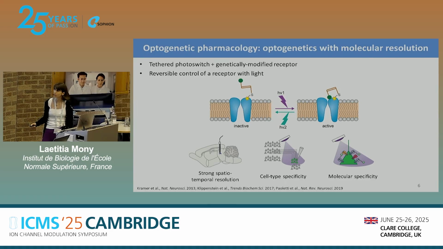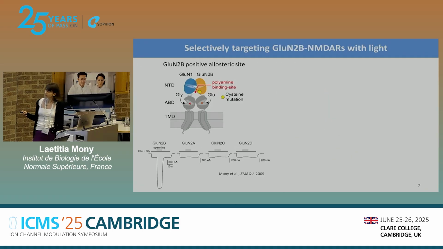And thanks to this approach, we can achieve strong spatiotemporal resolution thanks to the use of light, cell type specificity thanks to the use of genetics, and strong molecular specificity because the ligand is directly attached to the subunit of interest. So we decided to design such a tool to target GluN2B-containing NMDA receptors.